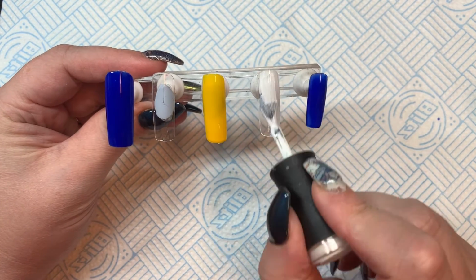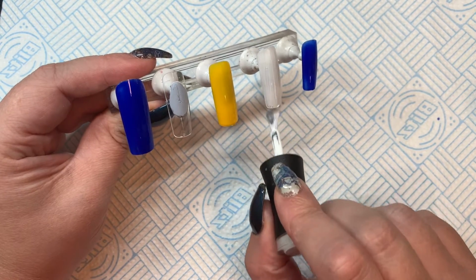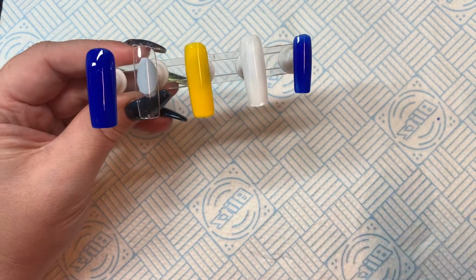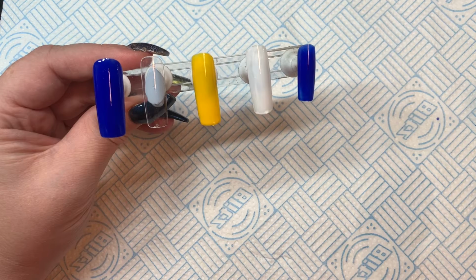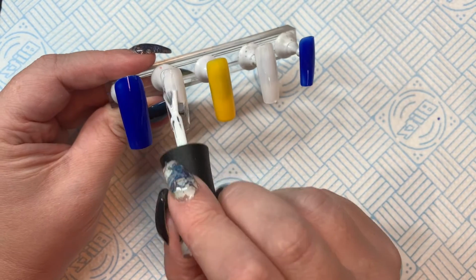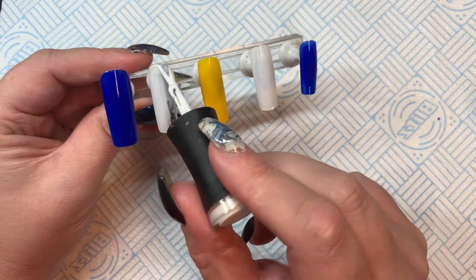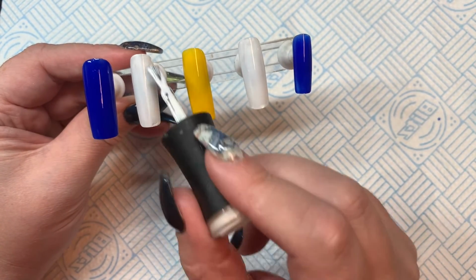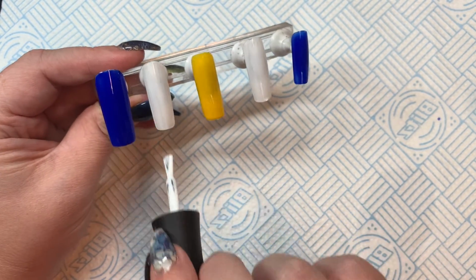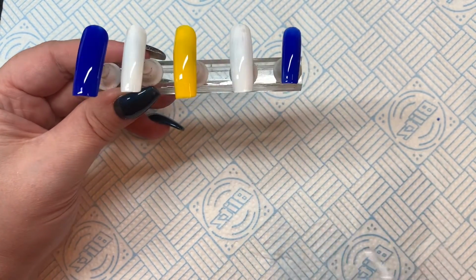Now, for some unknown reason to me, I didn't use the white that came from the Acre gel polish because I forgot that it actually had a white. So I'm actually using the Urban Graffiti white polish because that's the one I had to hand. I don't know, I had a moment. It happens. I've always got my Urban Graffiti white and black polish next to me because they're just go-tos. You use them quite a lot. So when I was like, oh, I need white, I just grabbed the one that was next to me.